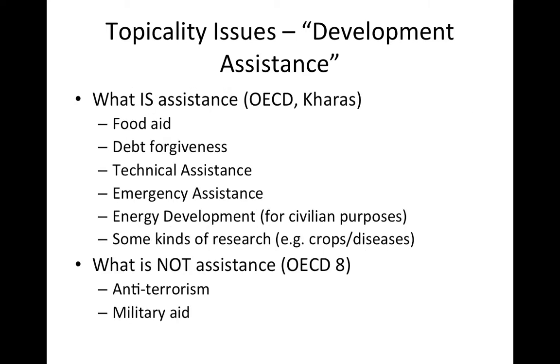Here is also some helpful classification of different kinds of aid and whether they do or do not count as development assistance. I think some of these would hypothetically make really good plans. For example, an energy development plan is something that you could generate a lot of offense off of, linking back to warming, or a research plan which talks about how we should gain more insight about specific crops or diseases that impact people within developing countries, because that is classified by the OECD as development.